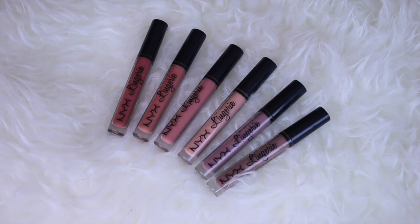But what I got in here, I ordered a few of the NYX Lingerie liquid lipsticks, and I've really been liking these. If you guys want a little swatch video or a mini review, just let me know and I can do that. I'll swatch them for you on my lips and everything so you can see how they look on. I've really been liking these shades. A lot of them are of course more nudes, neutral colors, but I feel like there's some really unique shades, and there's a shade in here for everybody and for every skin tone.